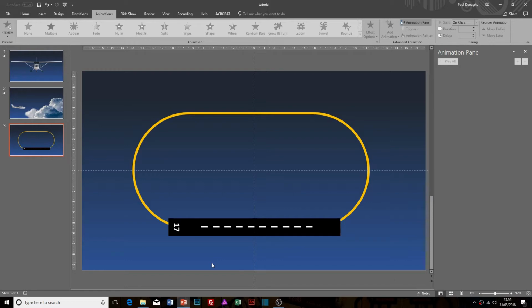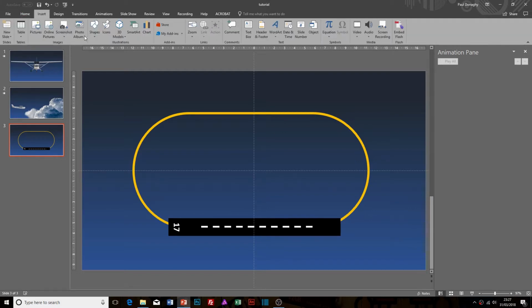Okay, we're going to continue with our look at motion paths in this video and look at how we combine motion paths together and also combine that with other elements of animation such as rotations. All I've got on the screen at the moment is just some standard shapes. I've got a little fake runway here, which is a rectangle, some dashed lines, and also an oval shape as well. They're just basic drawings just to give it a bit of shape for this tutorial.